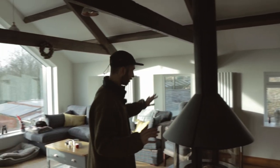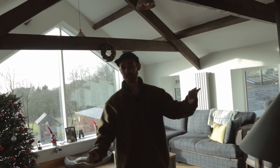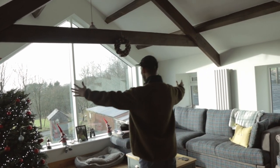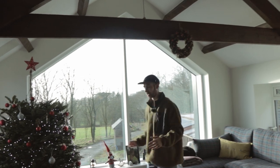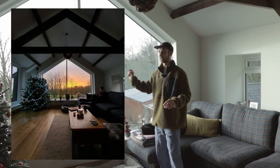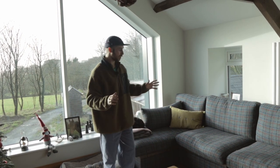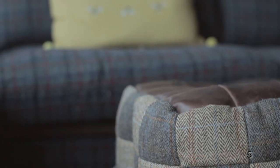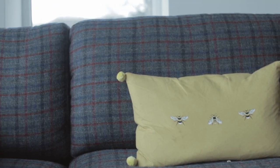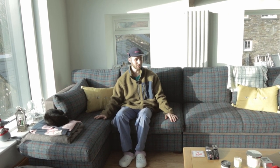We've got this lovely fireplace which is just such a feature of the room. Then there's this massive window — oh my god, it's so nice sitting here looking out. My dad's got binoculars, and you can see the sea on a clear day, which is absolutely brilliant. The furnishings include a lovely bespoke leather sofa and a tartan-y grey scheme — grey is a very common theme, my mum loves tartan and grey.